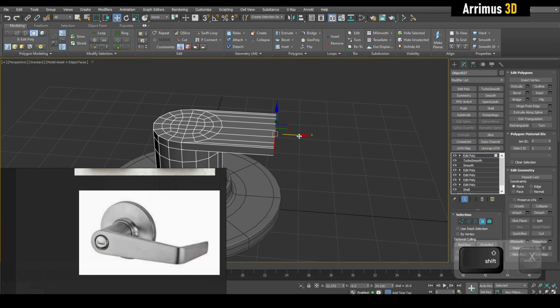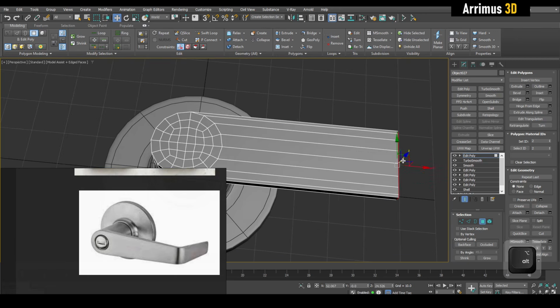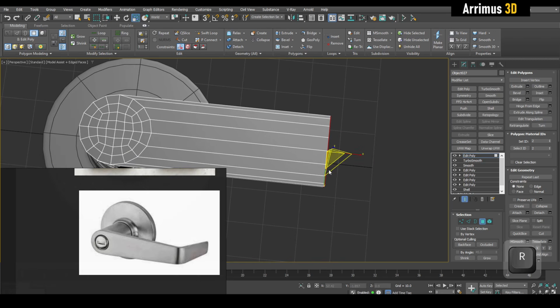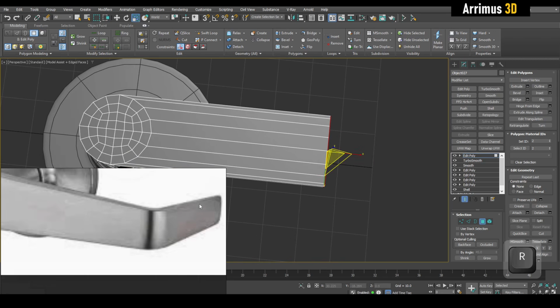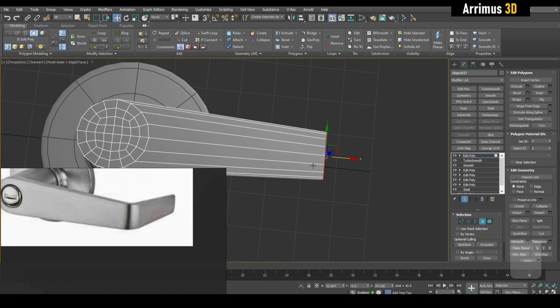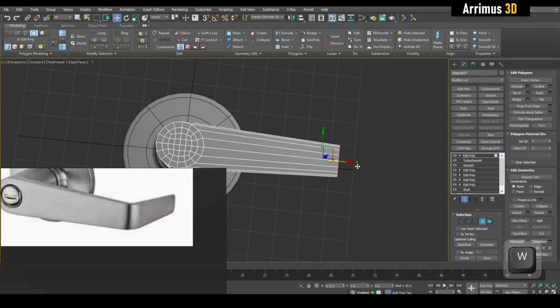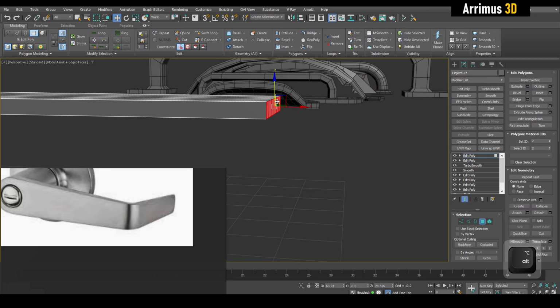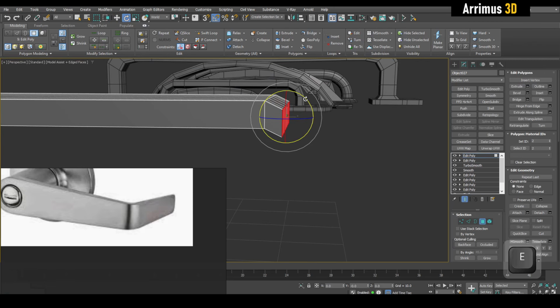Planar on the x-axis. Actually, yeah, it looks like it's scaling it more here. Scale it down a little bit. And then extrude, angle snap, rotate.